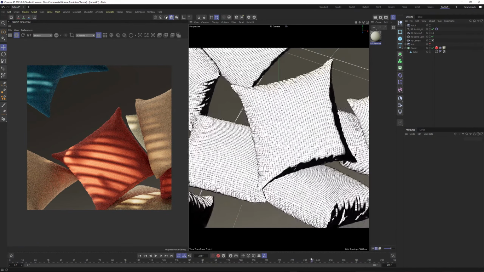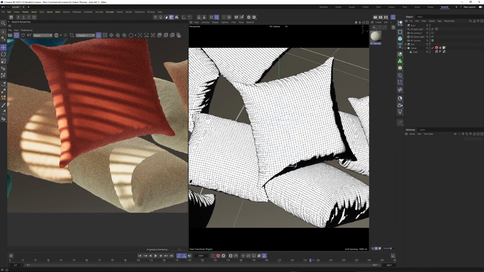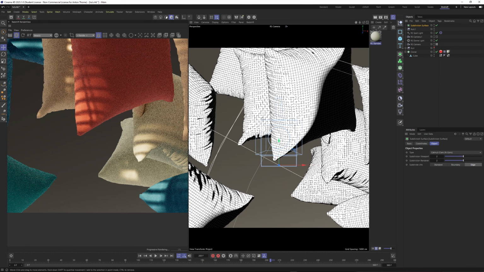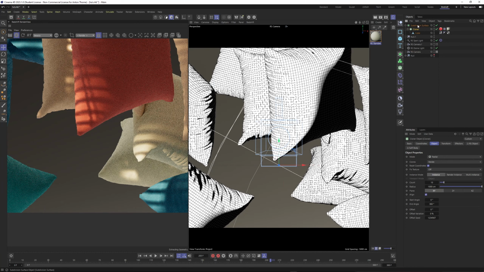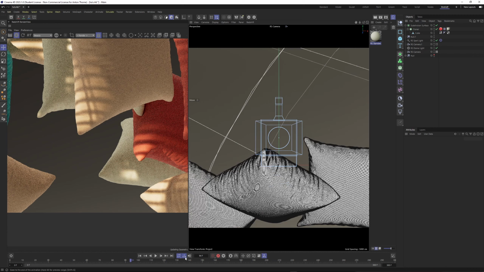So this is pretty cool, but of course there's one thing that we haven't done yet, and that is working with our geometry, because it's still a little bit pixely. So what we can do now is finally grab our subdivision surface. The reason I leave this till the last step is because I like to play around with my simulation and find what looks good. Even if you cached it for some reason, the second you drop this into a subdivision surface, also the materials sometimes change because of that node in Redshift, but they should still look equally as good.